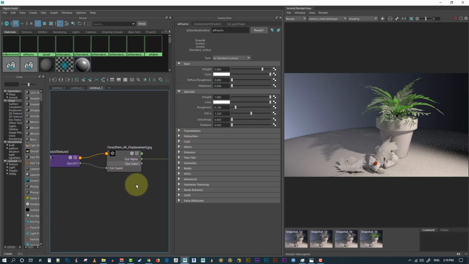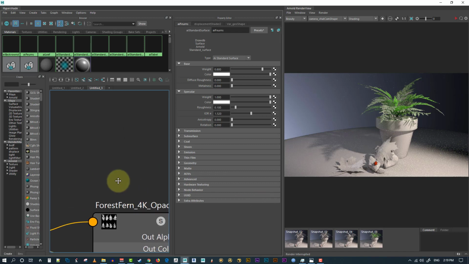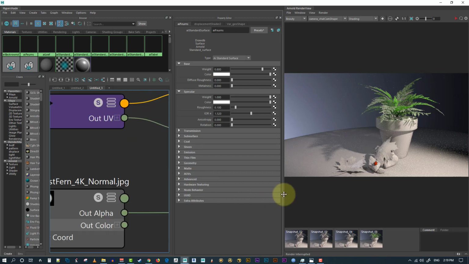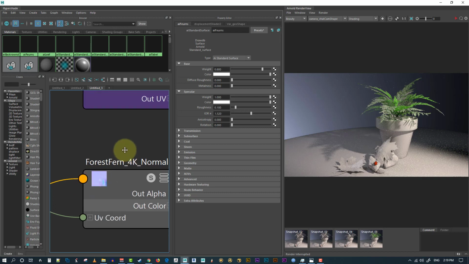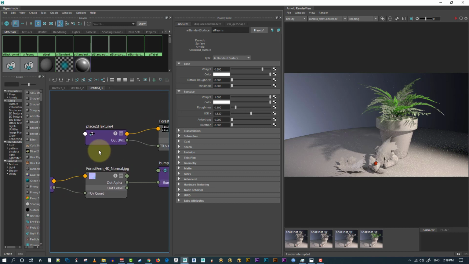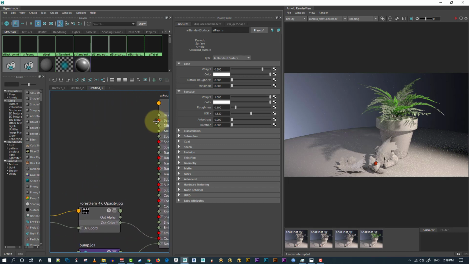I just got a refresh. There we go. Alright, so we got our alpha mask here. We've got our normal map and our displacement map, and that's about it.